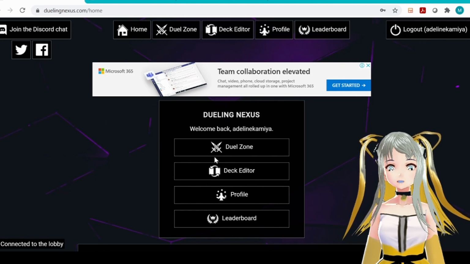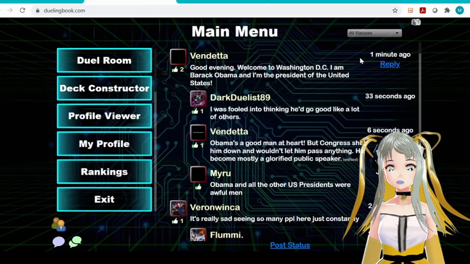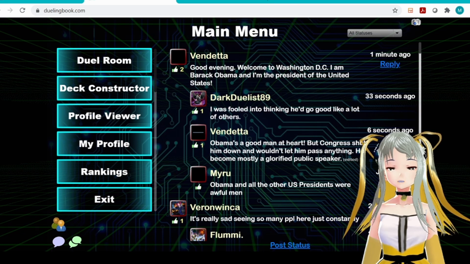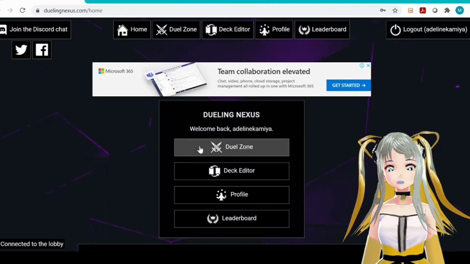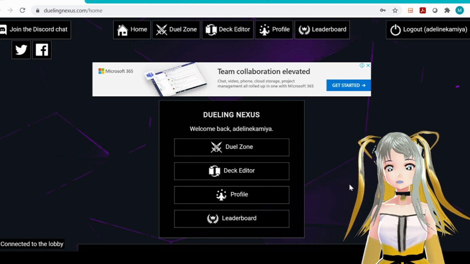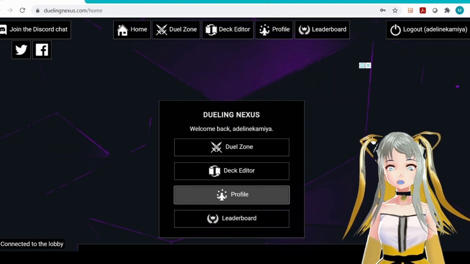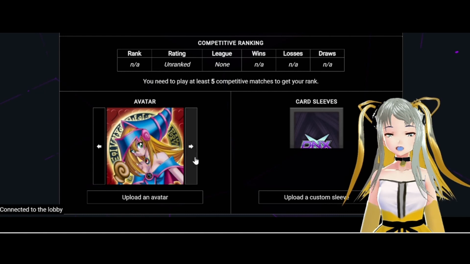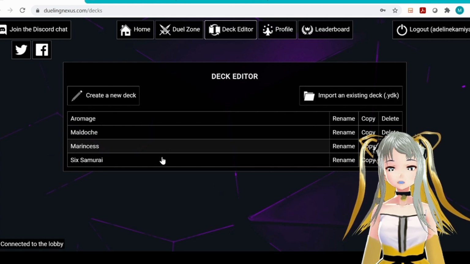Dueling Nexus is very straightforward. It doesn't have the appeal of looking like a game like Dueling Book. If you look at Dueling Book, it doesn't look like your typical browser, but Dueling Nexus feels more like a web page rather than a game. Dueling Nexus also has a leaderboard and rank, and you can change your avatar as well as cards. Then you can go to the deck editor, create as many decks as you want, and also import and create a new deck.